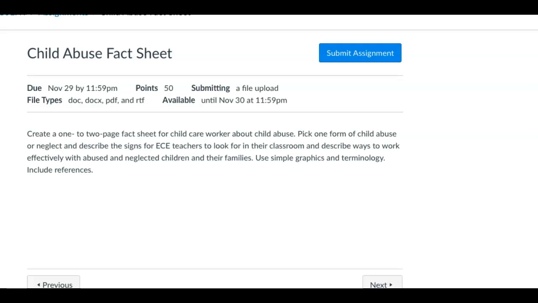And really, you're looking for behavior that tends to be atypical, either for the age of the child, or a quiet child who's now turned loud and rambunctious, or a loud and rambunctious child that's now become quiet. Other signs. So what are going to be the signs for teachers to look for in the classroom, and how are you going to work with kids? And I'm going to add something else, another video about toxic stress and how that impacts, because that's what these children are experiencing. So that takes us through this week.